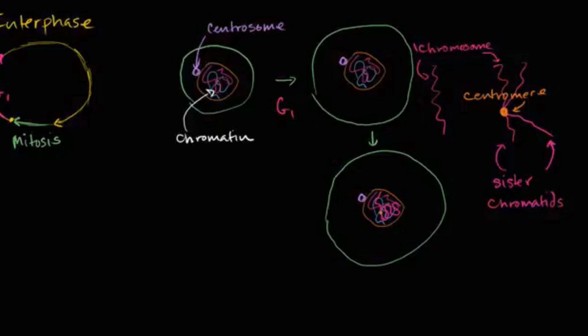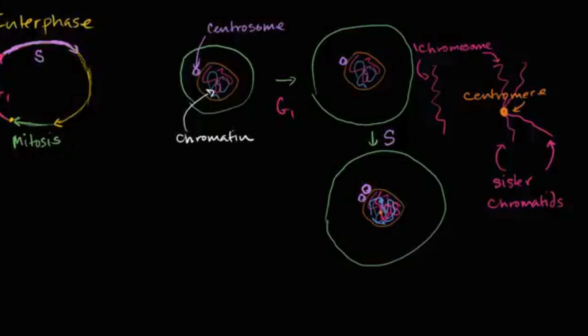And that's also going to happen for the blue chromosome. All this genetic material is going to replicate. You're going to have two copies of it. And so now it's going to be made up of two sister chromatids that are connected once again at a centromere. And also, while all of this replication is happening inside the nucleus, the centrosome also duplicates. And this process, the part of the life cycle where all of this genetic information is duplicating, we call that the S phase. S phase for synthesis. So this is the synthesis phase.